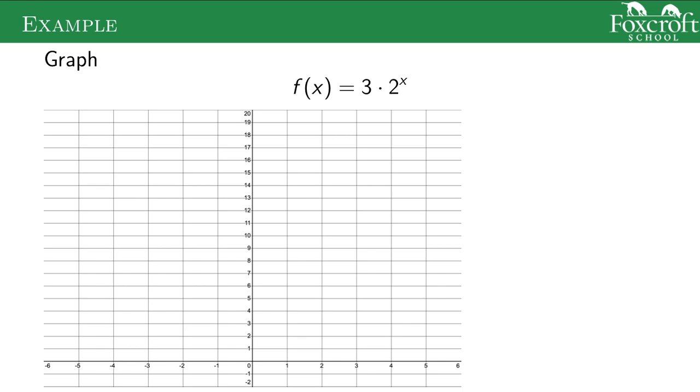The only other thing is, remember that we have that a value at the front, which is our initial value. So for this graph, if a is 3, that means my graph starts at 3. Because our base, which is our b number, is 2, and 2 is bigger than 1, our graph is going to look like that. It might be helpful to have one other point, so I'll plug in 1. 3 times 2 to the first is 3 times 2, which is 6. When I plug in 1, I get 6. Generally that's enough for me to know that in this direction, it goes up like that.